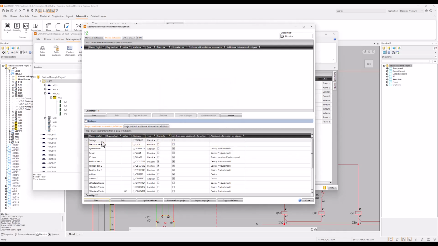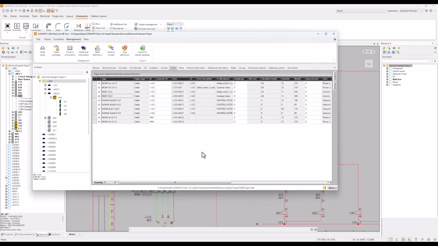Okay, so we should have the voltage, electrical data, and the power factor on the bottom. Then you can close the additional information definition management, and now we only created these additional informations, and later on in this exercise we will eventually use those additional informations.